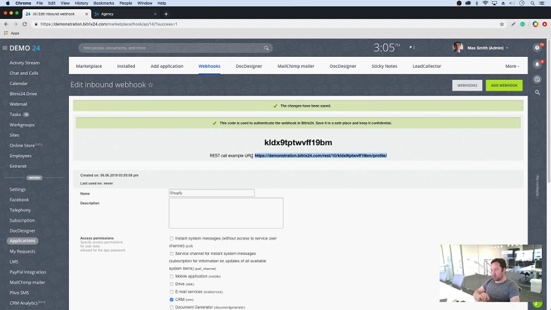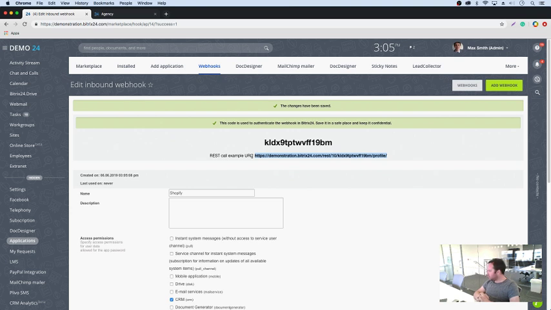So you can post and create a new contact, maybe you're a company, if somebody places an order, and you could probably create a new deal as well. That could be a good one. For every order that's placed on Shopify, you can create a new deal using this webhook, and create a new contact. So this is probably how you would do it. I'd have a look at that PySync as well in the application store and see if that could meet your needs as well.